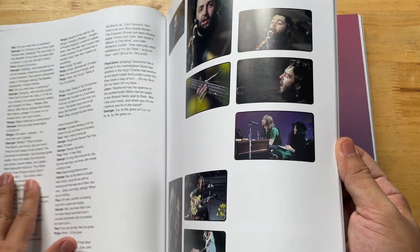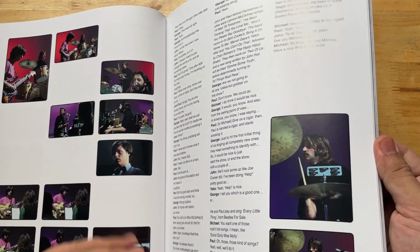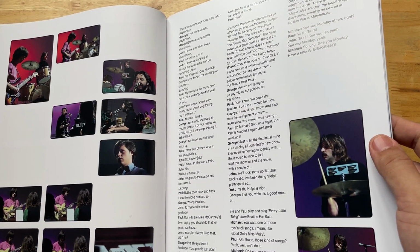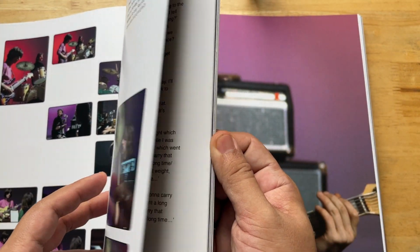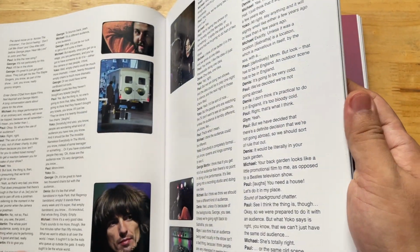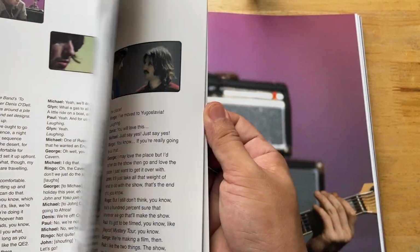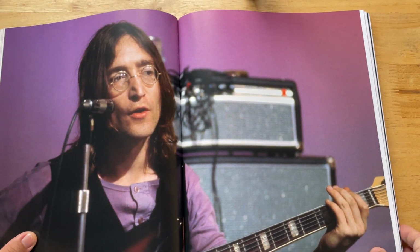A lot of these are transcripts of the interviews, a lot of which were used in the original Let It Be box set back in 1970, the UK box set, where it had a paperback, square bound book in addition to the LP. I don't have the actual book, but there are excerpts on Let It Be Naked, and I compared some of them. And the cool thing is they did correct some of the dialogue that was mistranscribed. I wish I took notes of which exactly, but like I said, I'm not 100% prepared for this.